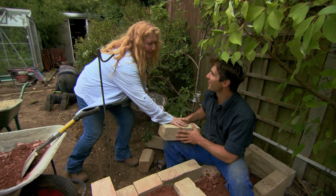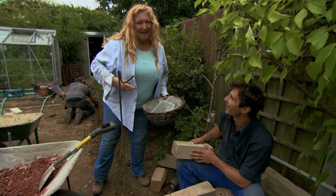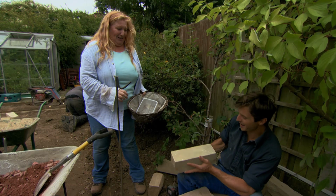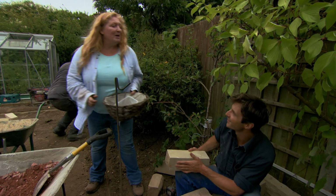That's the job. Ready for you to plant up with herbs. Yes, I know. Come on, come on. I'll leave you gaps. How about that? OK, all right then. And is it easier building with them than bricks? Oh, look at it. I just mean, if I can't build a wall with it, I may as well not bother. Well, I can't wait to plant it up. Yeah.